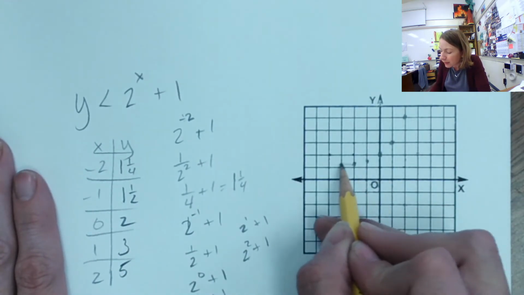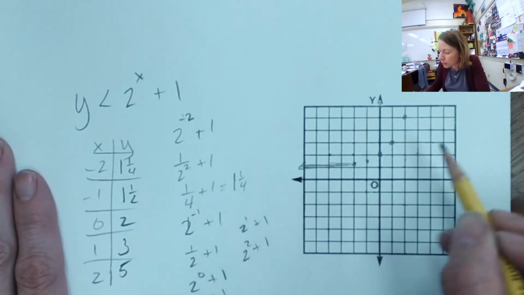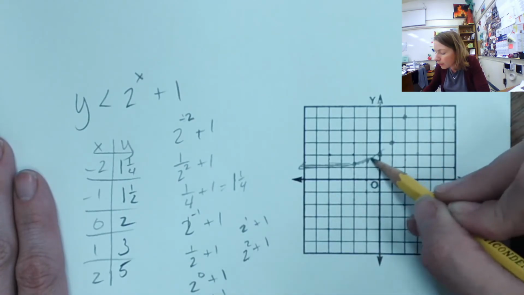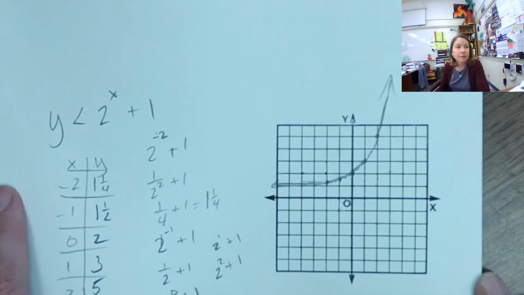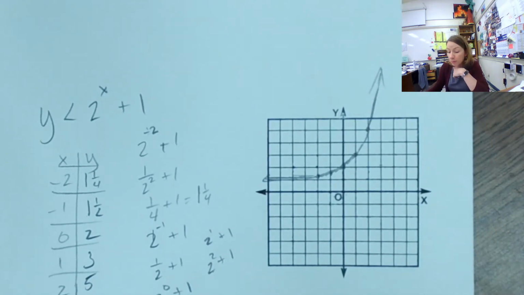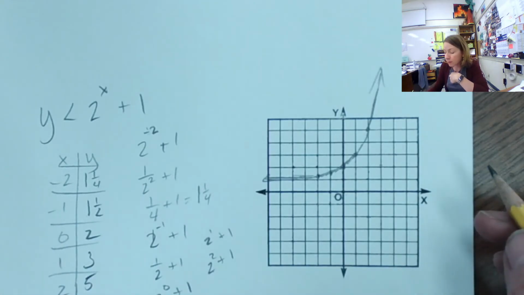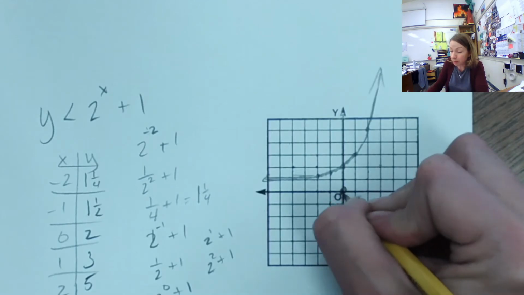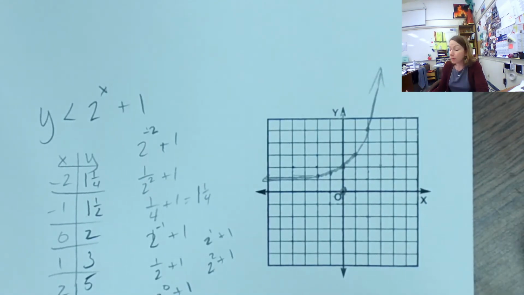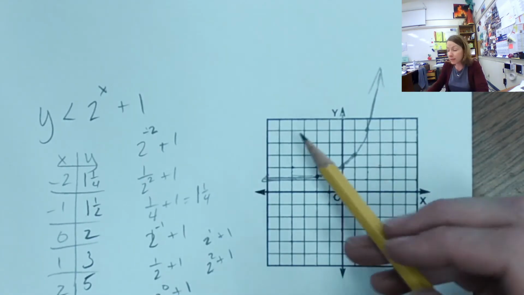So this one is going to keep going and get closer and closer to that. And then it's going to curve up and get really steep like that, right? We've looked at these exponentials. That's what the entire last chapter was about, getting graphs of those exponentials. So now that I've got this, I'm going to plug in a point. I'm going to plug in 0, 0, see what happens. If it makes it true, I shade this side. If it doesn't, then I shade this side.